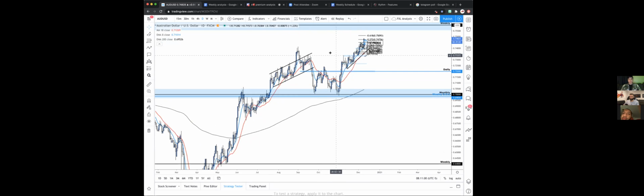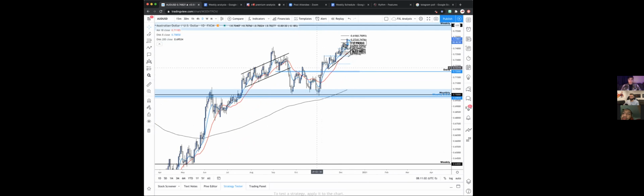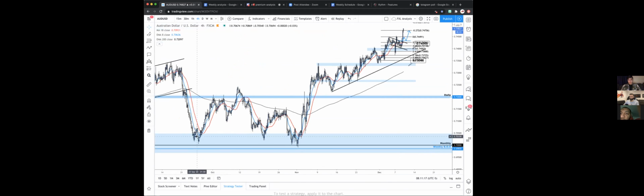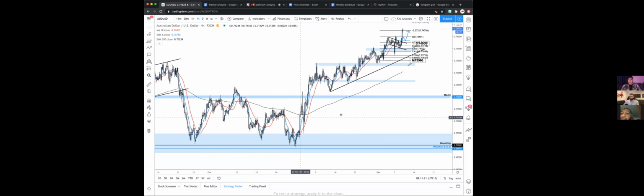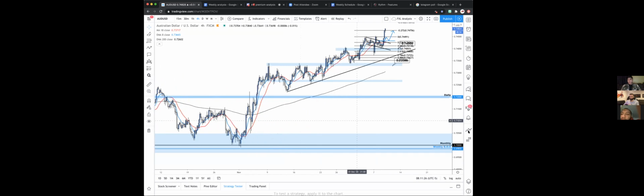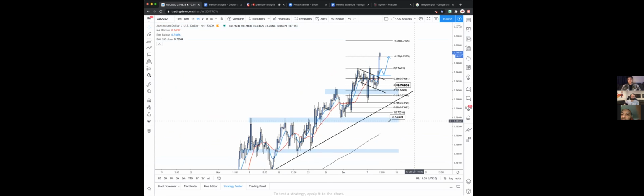Very, very bullish. So what we're going to do now is drop down to the 4 hour, take a look at this price action here, and come up with some trade scenarios and see where price action could be headed. All right, so 4 hour time frame to start. Okay, this was that double bottom we just talked about after price action came back to retest broken structure. Then we had the elections, which was this rally here, breaking through the daily. And now we have an ascending channel, right? Very clear ascending channel, higher highs, higher lows, pretty straightforward.